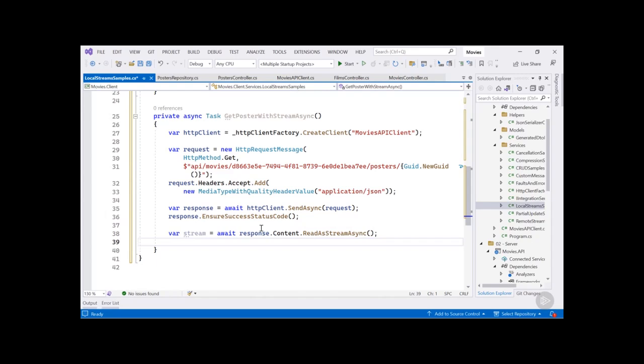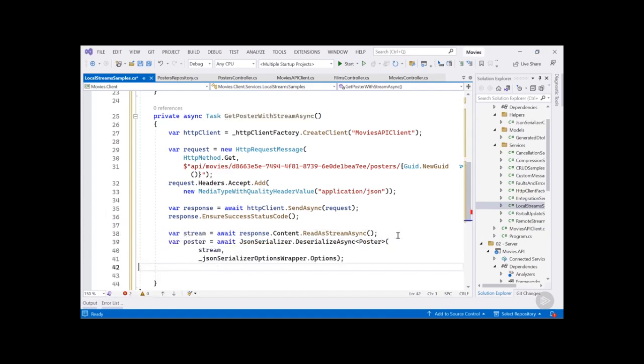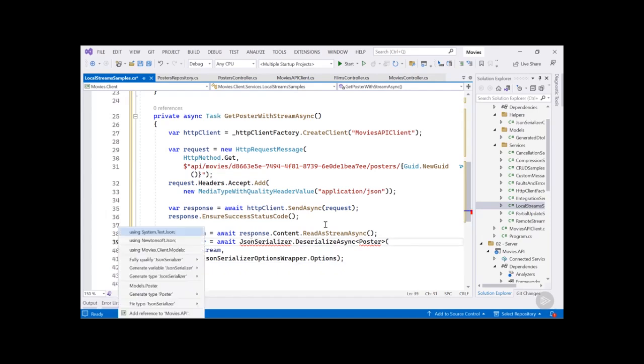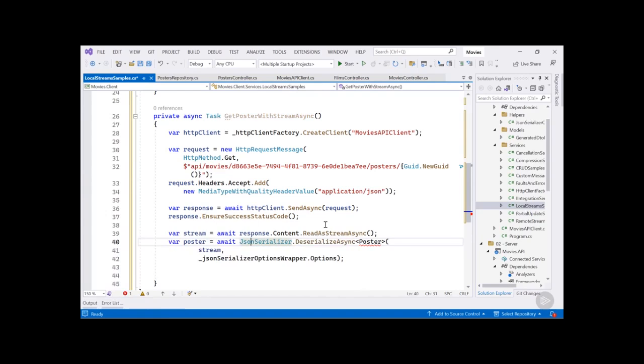And then we need to deserialize from this stream, and that's actually quite easy to do. System.Text.Json supports reading from streams, so all we have to do is pass through the stream when calling into DeserializeAsync. The JsonSerializer namespace has to be imported, so we add a using System.Text.Json statement.